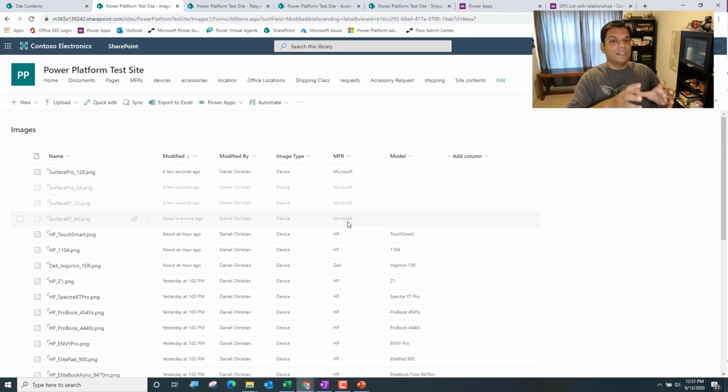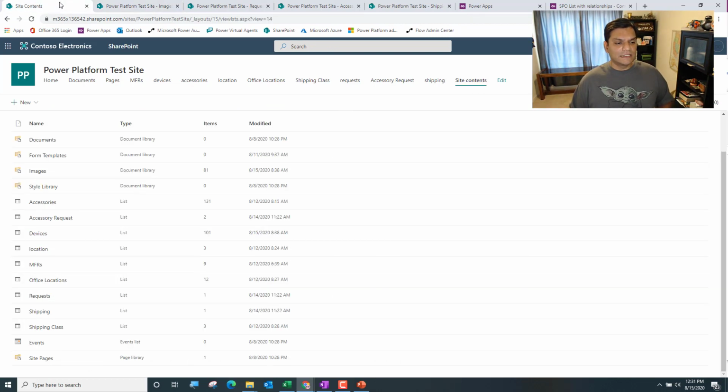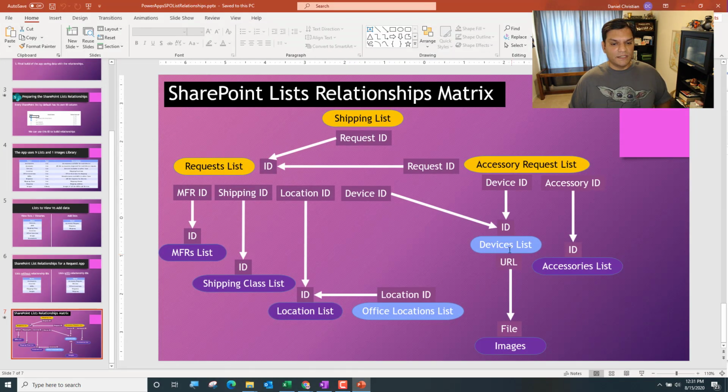Remember, I've just put images in an image library. Now what I need to do is reference it to my device list. So let's focus on the device list. My device list now again falls into this other category. The device list, it's not the primary one over here, all right? It's actually at a secondary level because the device list, its URL is actually referencing the image that we just dropped in, all right? So we've kind of now taken it to the next level over here. And since these are related, I'm jumping straight to that secondary level.